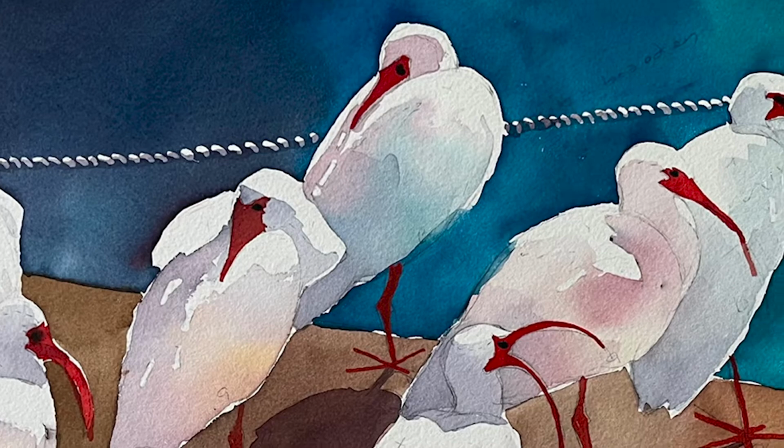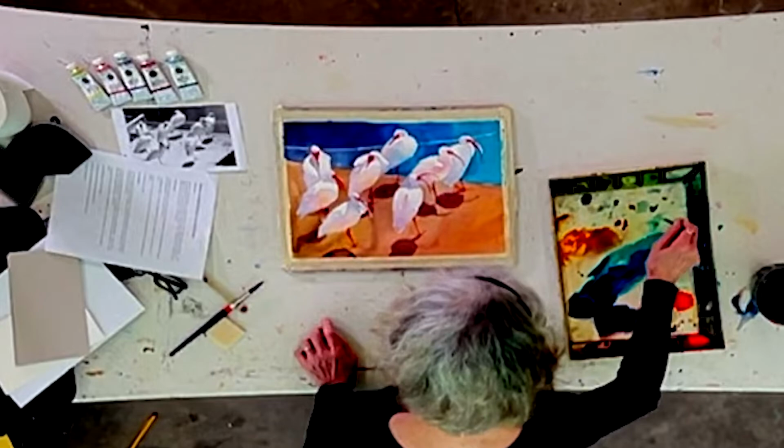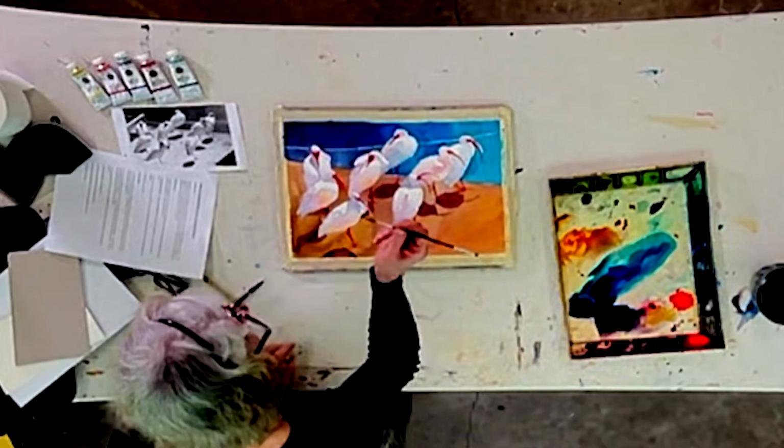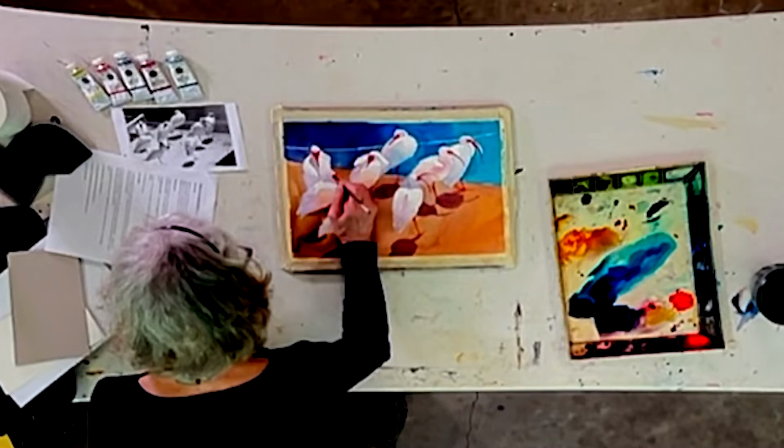Okay, they need little black eyes. And the black that I make is just my phthalo green and my alizarin crimson. They're both nice, rich, complementary colors, so you mix them together, they make a beautiful black. Again, on the end of the rigger brush, so I can't get too exact. Just give us a couple little dotted eyes.